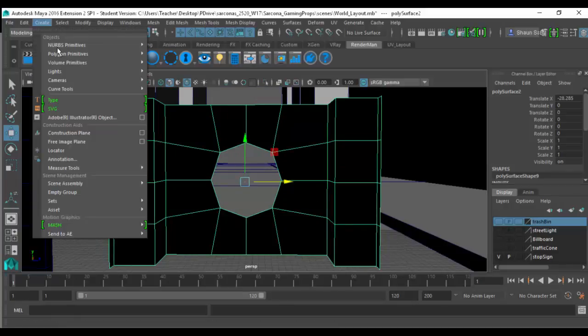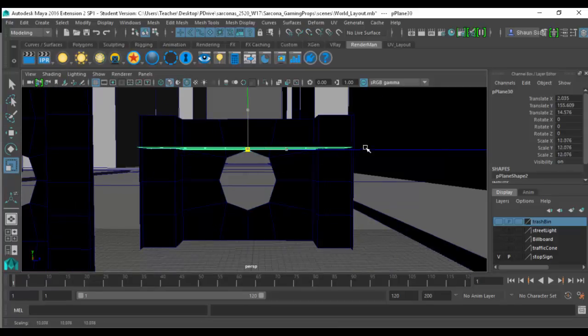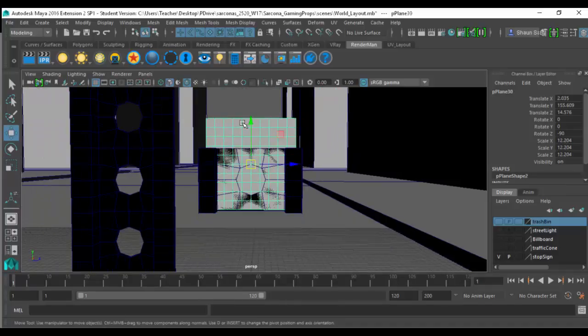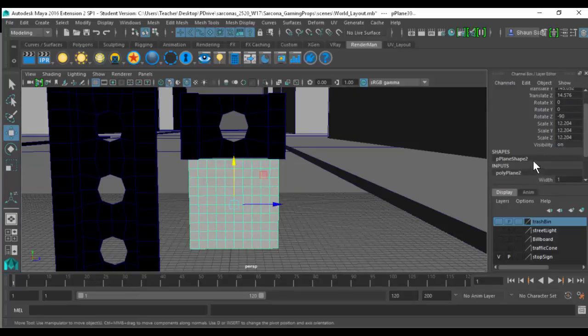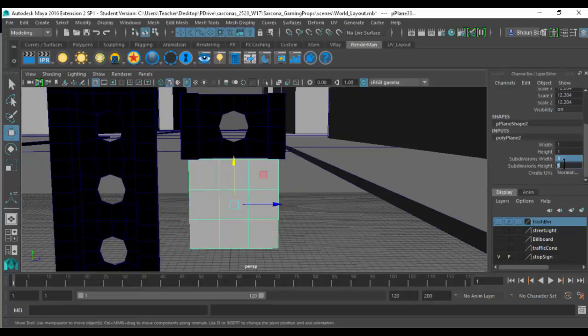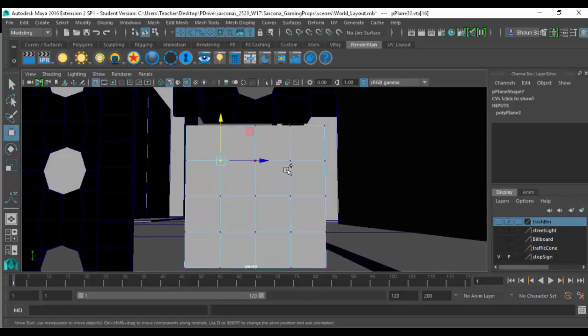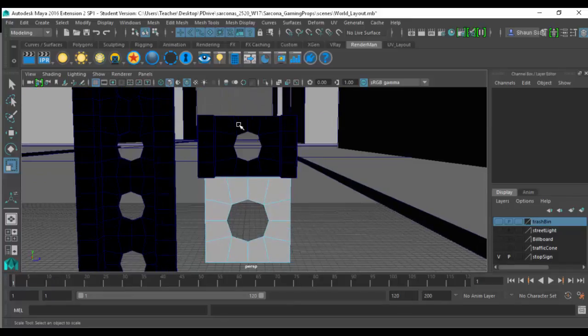Okay, so let me show you how you model a face like that. So I start a plane. Now I could have also done this inside of Unreal, or inside of Substance, is texture holes, just like transparency maps. So if I set this to 4 and 4, there we go. I get this nice pattern, okay? And if I were to just take every corner hole like this, or corner vertice, and I just scale it in, there's a circle. And then I just delete that. And that's how I got that.